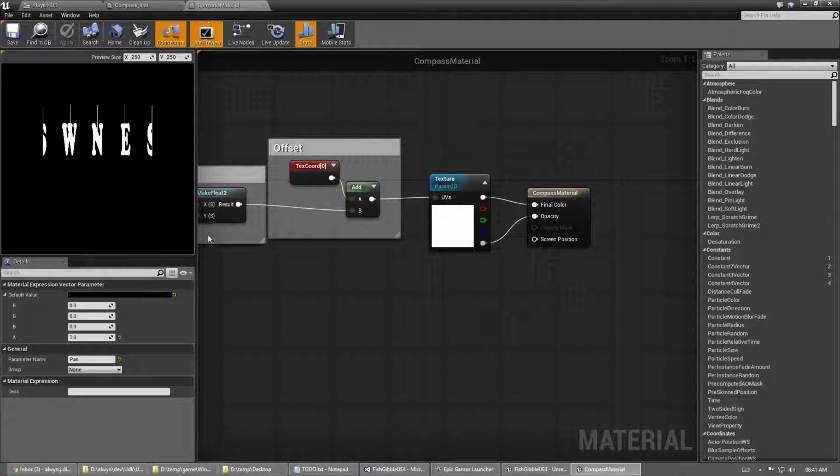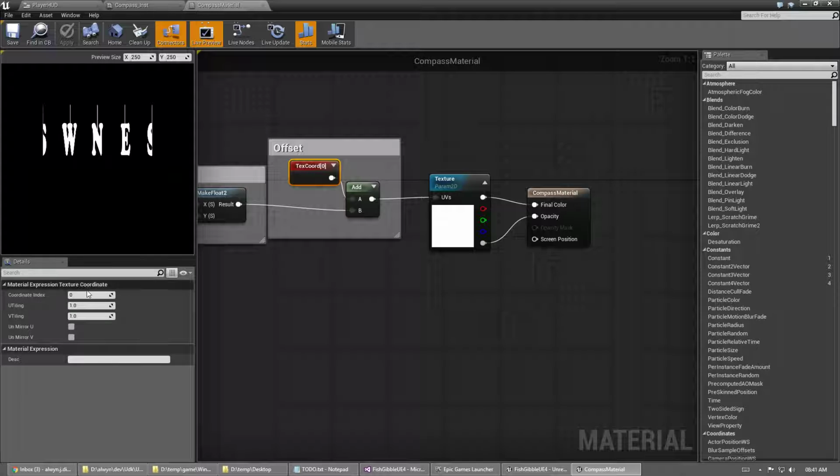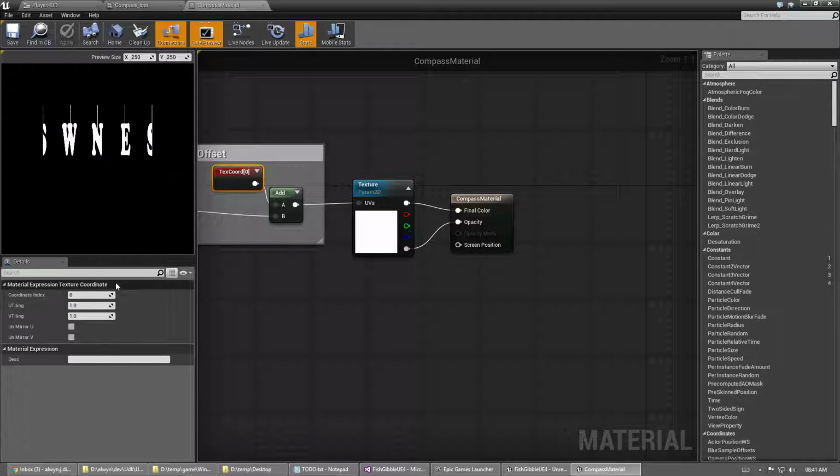So those 2 values are simply extracted out, and a simple add function. This texture coordinate function is useful if your compass texture needs to tile differently, or even if you have multiple textures in there, you can specify the coordinate index if you have multiple coordinates, because you can have tiled or column and row type textures, like texture atlases. You can use them for things like that. But there are better ways than using texture coordinate for that.